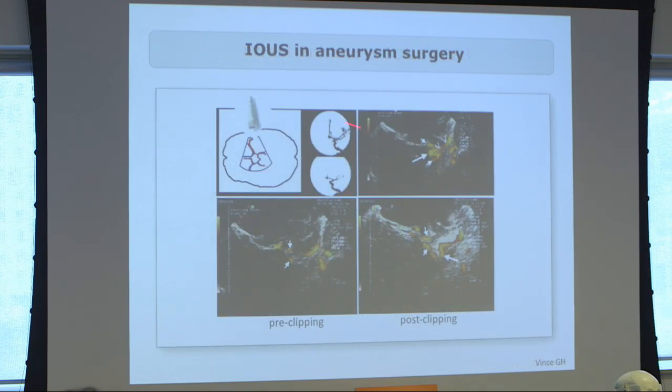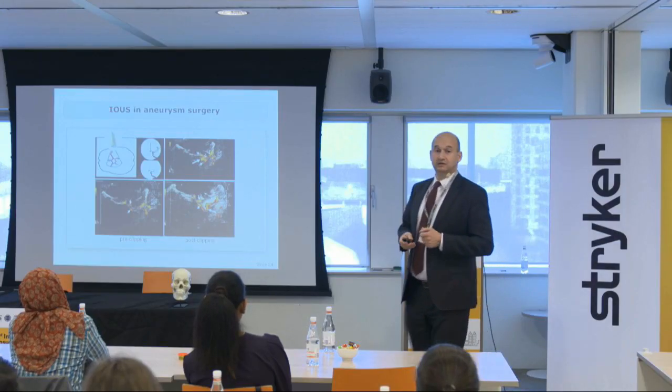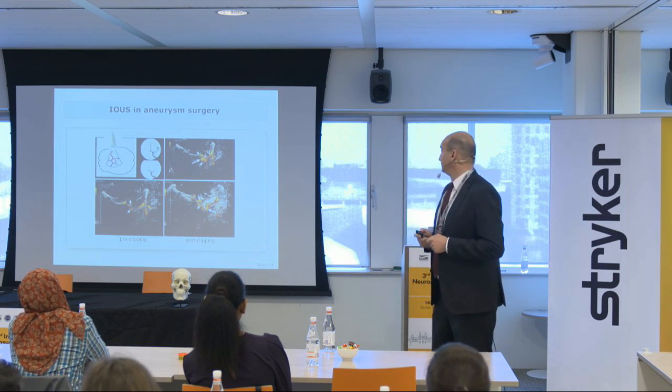In aneurysm surgery, it's a standard tool for me to use power mode. And this is an anterior communicating aneurysm here, and the A2 blood vessels here. If you tilt your probe, you can actually follow the A2 segments quite easily. And post-clipping, you can follow them to see that they're both patent. So that does help you quite a bit in judging whether or not you've actually achieved what you want to do, clip the aneurysm, and make sure that the distal blood vessels are all still perfused.